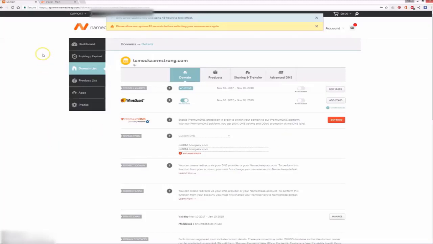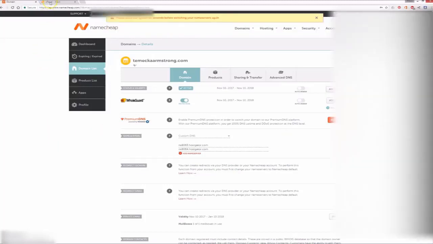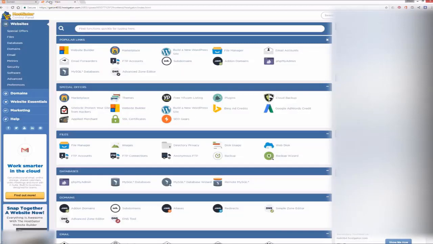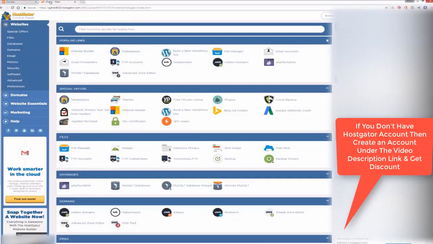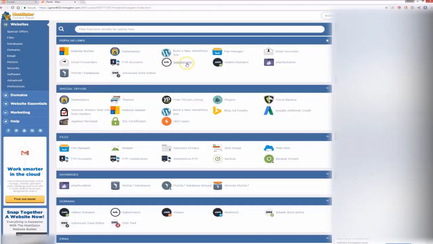Then you're going to log into that control panel that you have for Hostgator, not the front end where you pay your bill, but the back end where you manage your domains. So if you are creating a subdomain, you click on Subdomain. If you are creating a full domain, you click on Add on Domain, which is a full domain, and that is what TamikaArmstrong.com is.